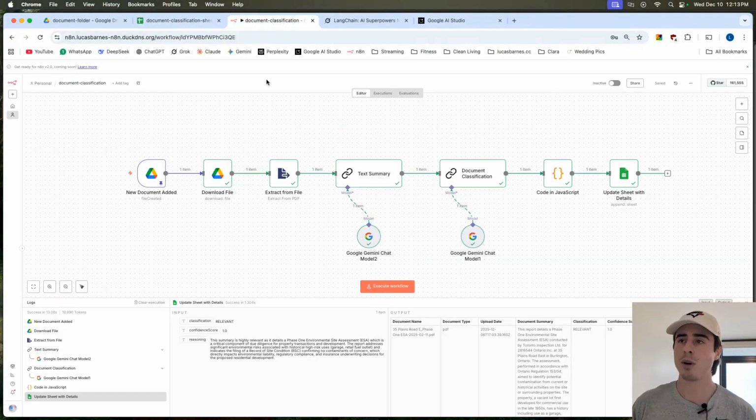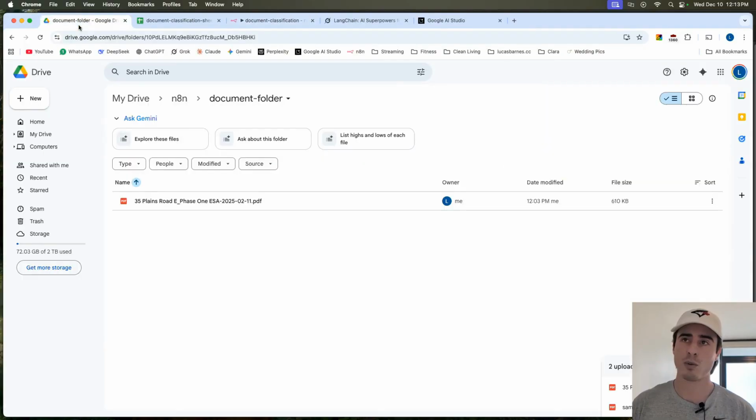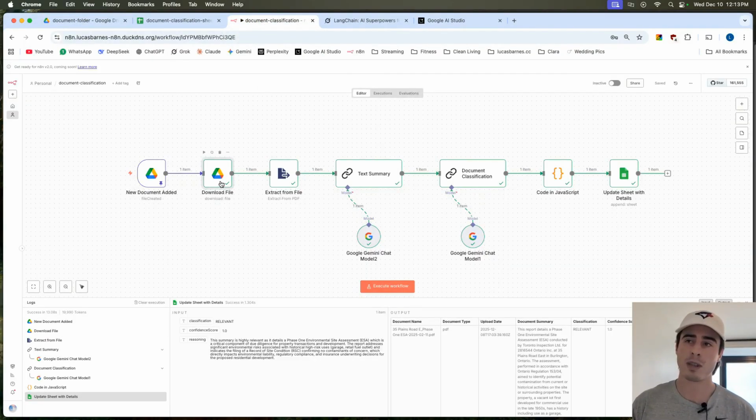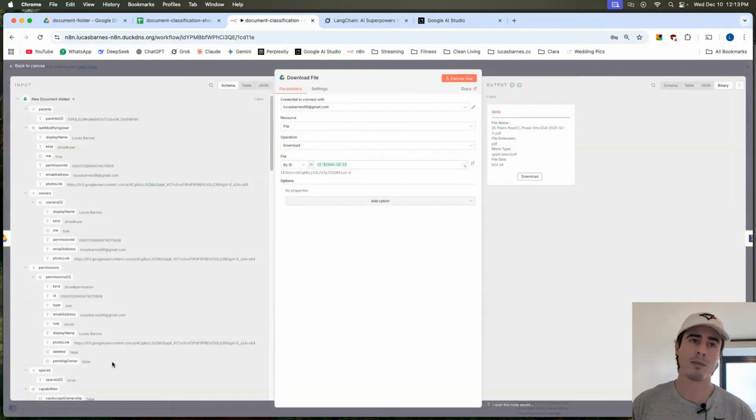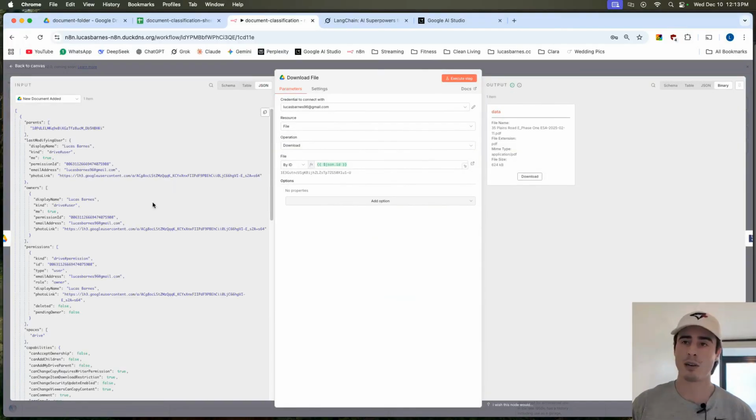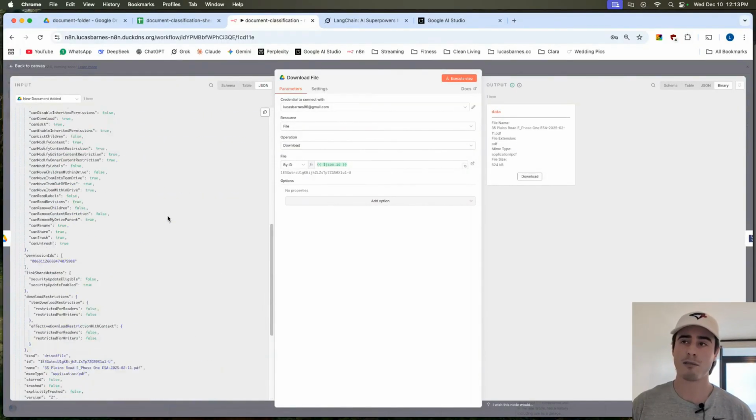And again, let's walk through the different steps just so you can see how it looks under the hood. The trigger is ultimately going to be downloading. So we would take all the documents from that drive, known as the data room, throw everything into OneDrive, which will then kick off this flow for each of those documents. We then download the contents of the file. And what you'll see here is this is all just the metadata for the file itself.